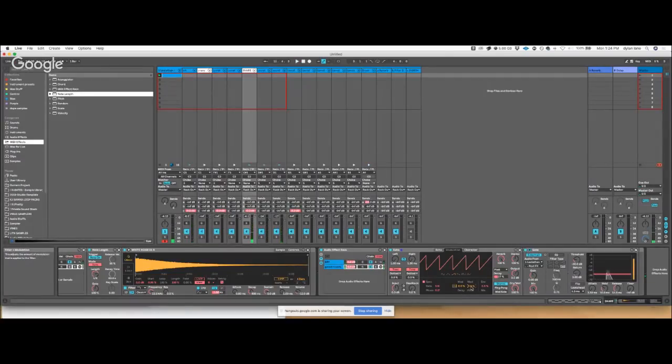You could also have this automate the delay time, which would give you a pitch effect. But you have to give it up a little bit. Right? Okay, yeah. So you can really, or you could change the decay on the reverb. And it's really controllable, right? And then you can have this really controllable kind of texture layer on top of the drums that you can move as the track progresses, maybe have it be more open in some spots, maybe have it be gone in some spots, etc., right?